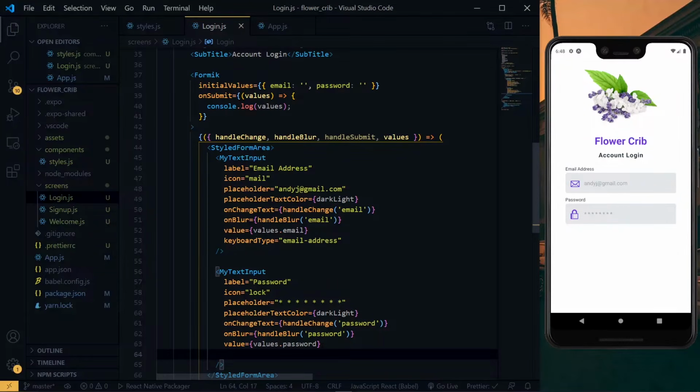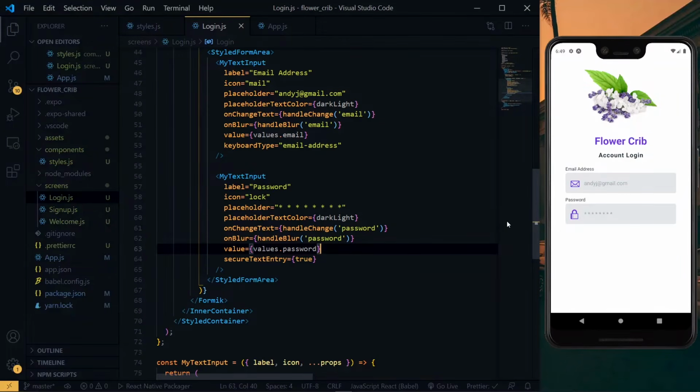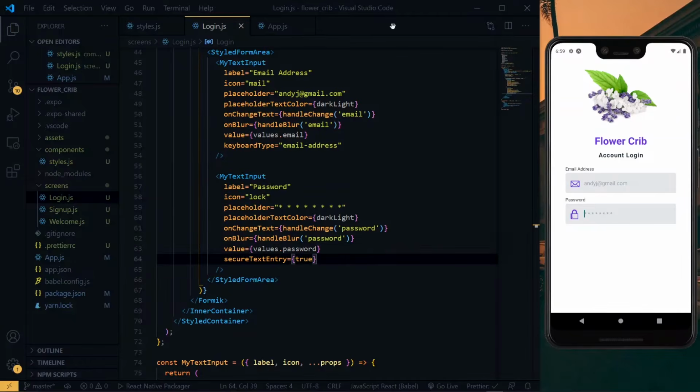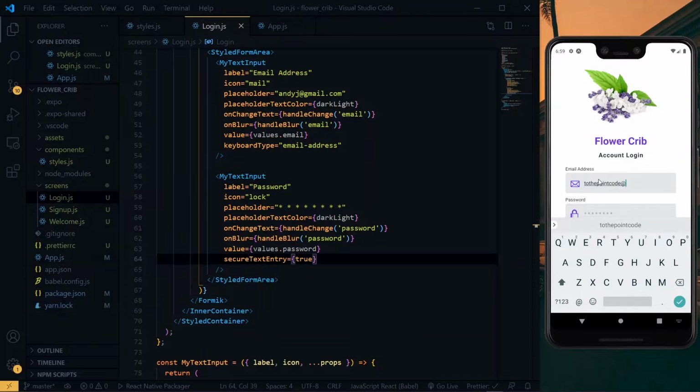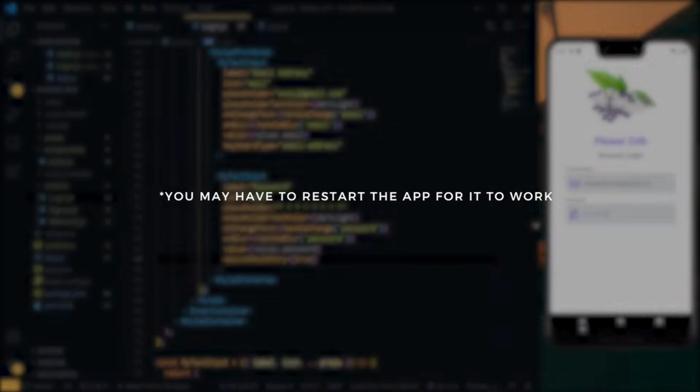So we pass another property which is called secure text entry, and this will take a boolean value. So for now, we'll set the value to true. Now trying out the input fields, we see that the password field hides the values that we input in it.